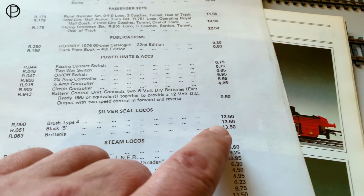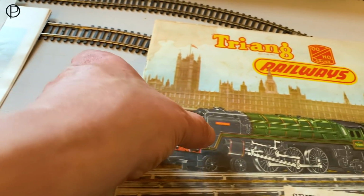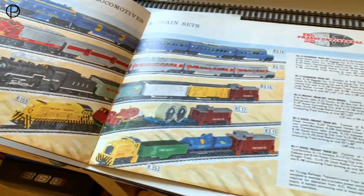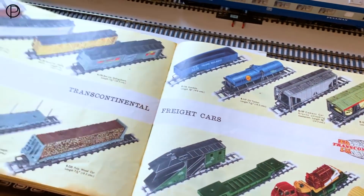R061, a Black 5, was £13.50, so some perspective there. So in the 61 catalogue, I think we've looked through this one before as well, but let's just have a look. I think it's quite interesting as this is the year that the track cleaning car showed up. Let's see if we can find it.